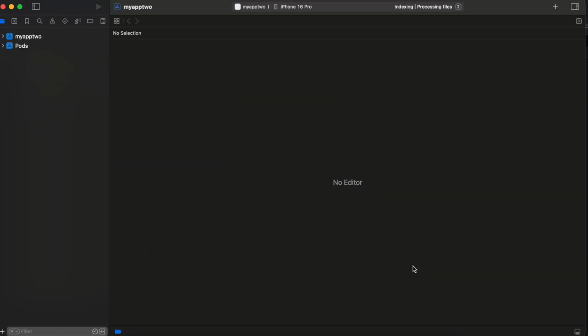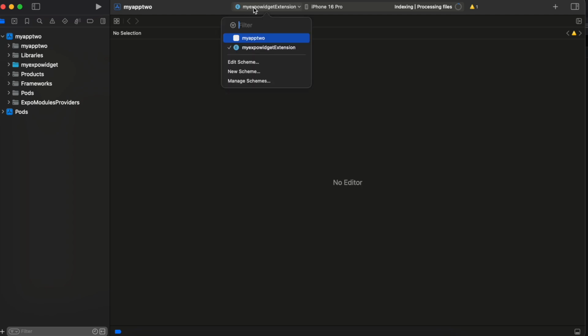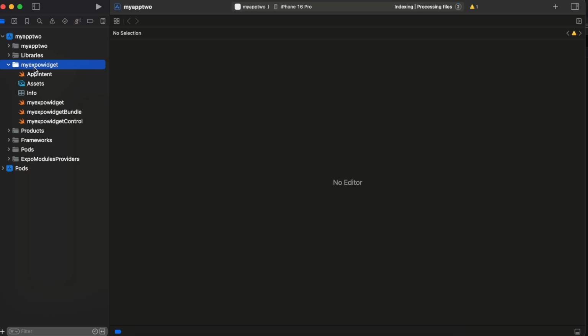Let's just wait, and I'll click on activate as well. Let's just wait a bit more. Okay, so it has created it, I think so. If I go to my app 2, here you can see it has created it. Also here I will just select my app 2 again, so that while running it runs our entire app and not just the widget. Then this is my widget, right? So I can just right click over here. Also I think the minimum deployment target for control center widget is iOS 18, I guess. But yeah, you can just check on that.